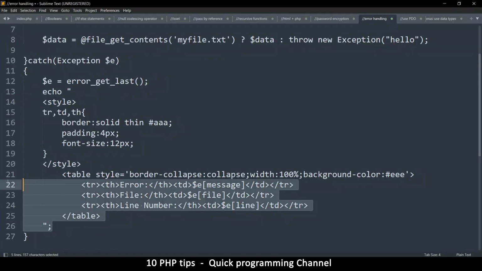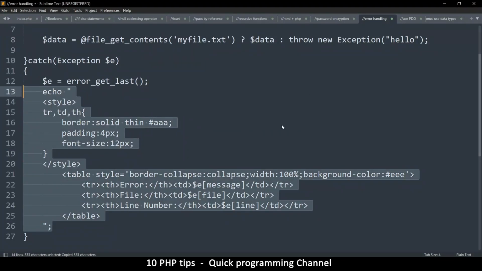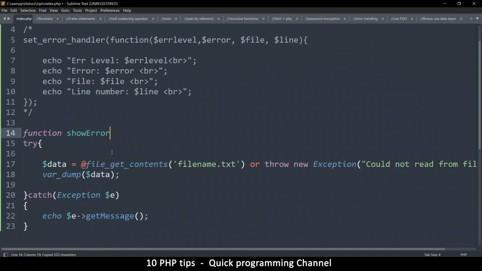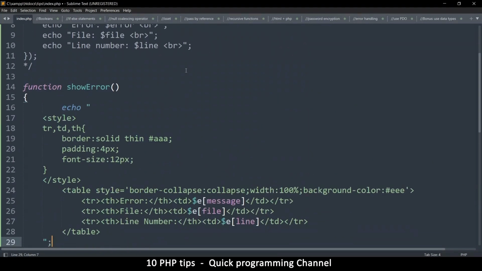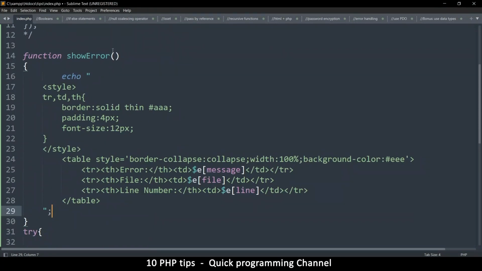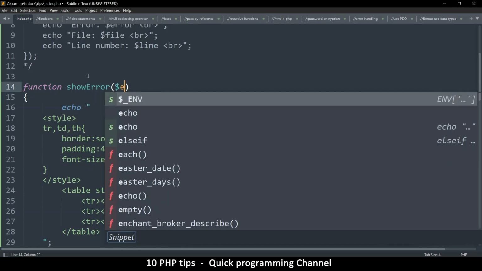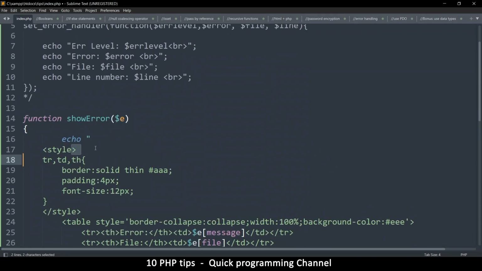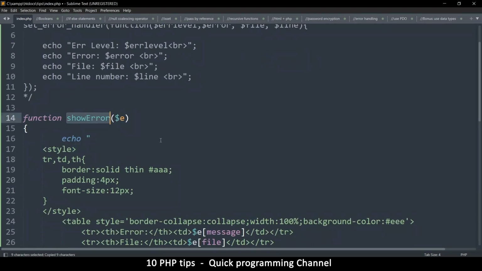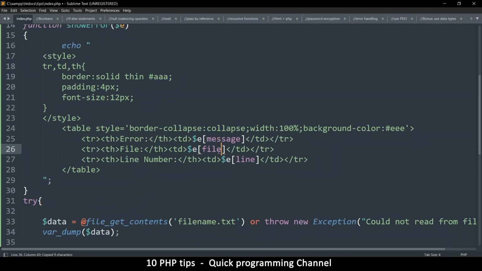Let me grab this over there. I think this will help out, so I don't have to type all of this. So the show error function here will echo out a value from e. So we're going to call a variable here called e that we'll put here on the show error, like so, and then that's what we'll echo in there.